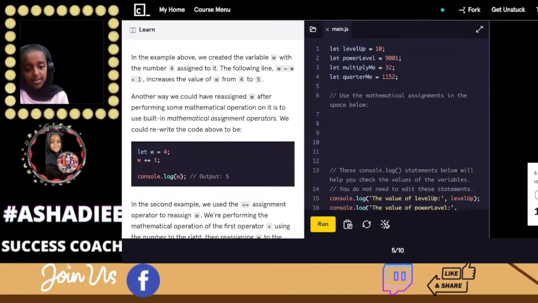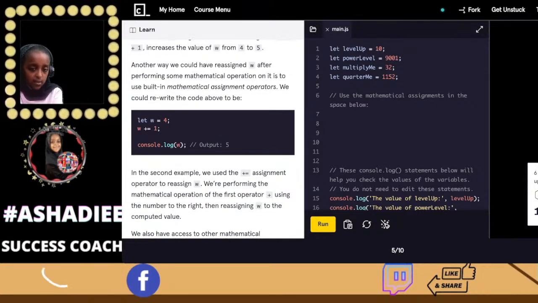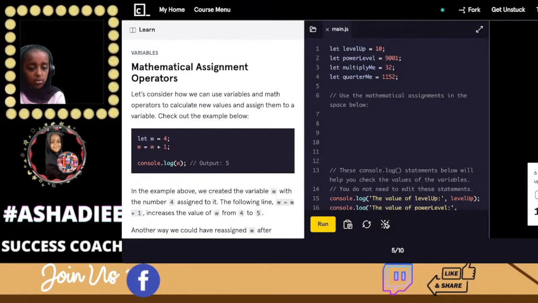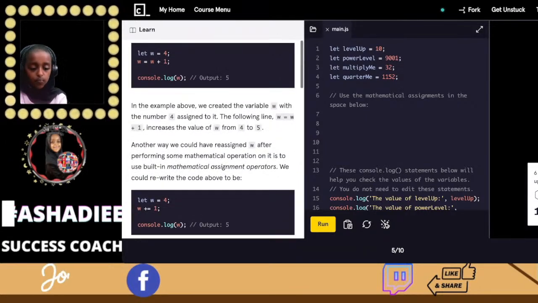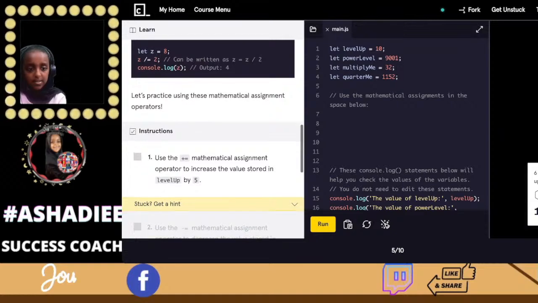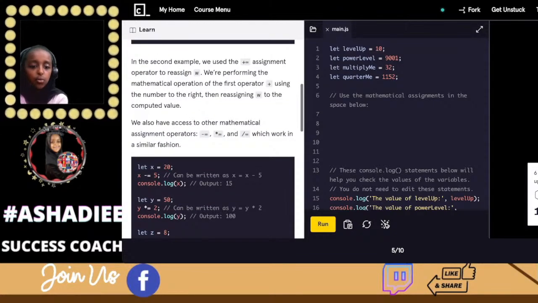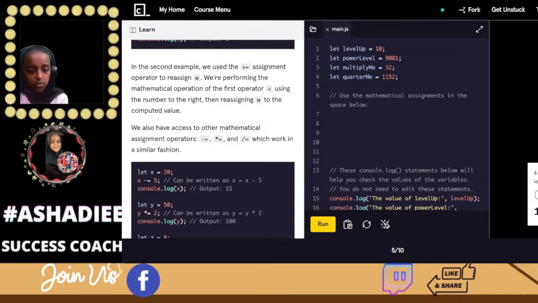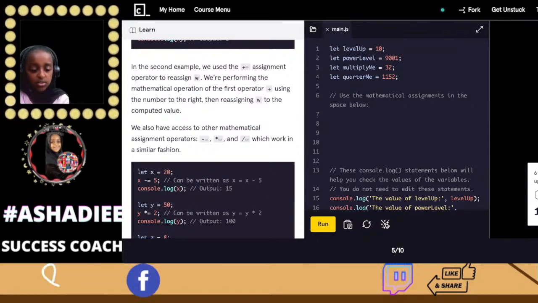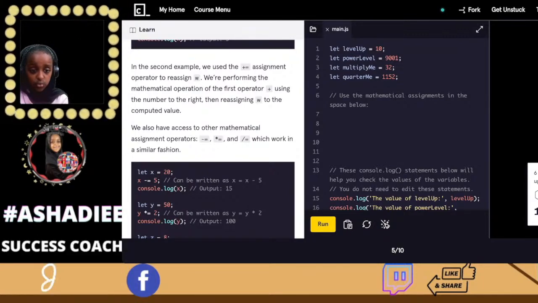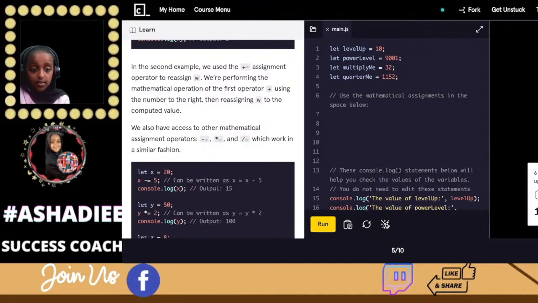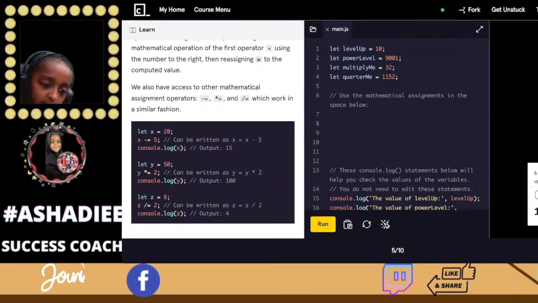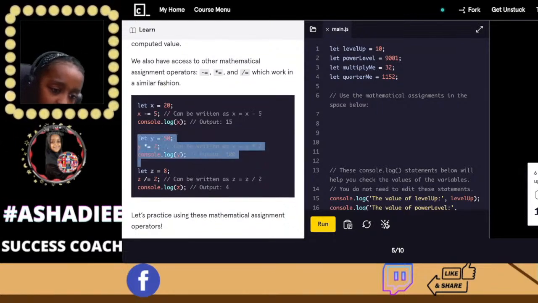In the second example, we used plus equals. For the last one, we just used plus with equals, but not connected. We also have access to other mathematical operators, which are minus equals, times equals, and divided equals, which work in a similar way. You can see this example and that example.